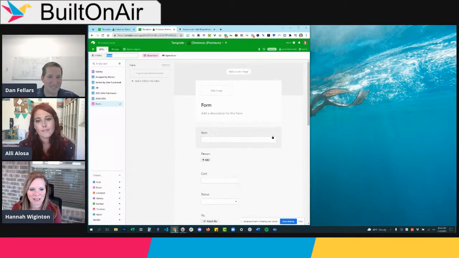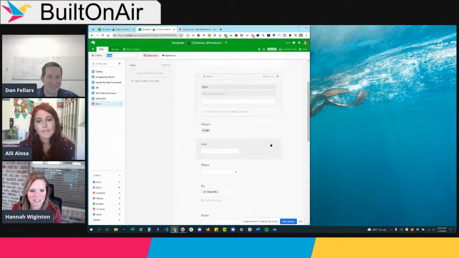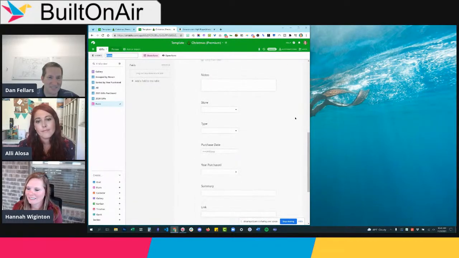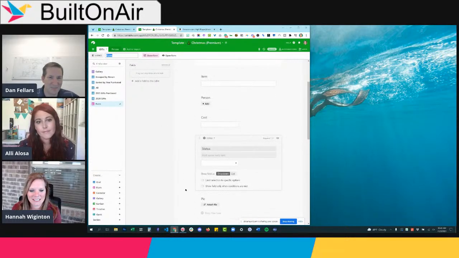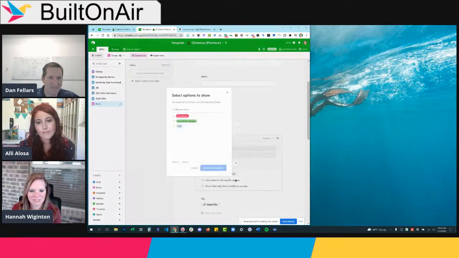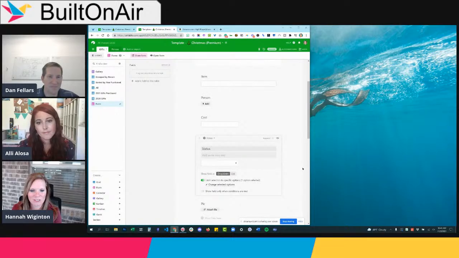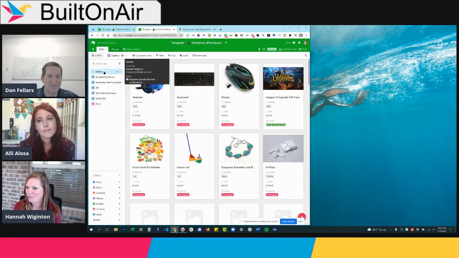So probably I would have the item and then a person. Just to make it easy, and then the link, obviously, and then they could automatically add it. Could probably set it to limit the selection to not yet purchased, but definitely could send a link to everyone.